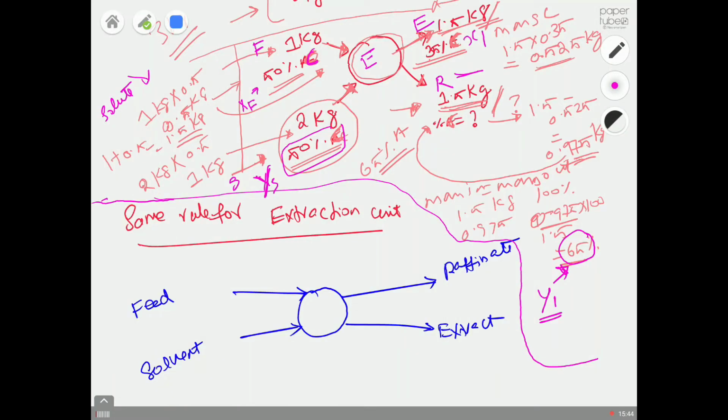So we are going to assume that there is some unit where we are going to perform some liquid extraction, and then we are going to give some notations and try to derive some set of equations that will make your life a bit easier. Yeah, so let's do the mass balance calculations. So I already showed you something. So this is our extraction unit.